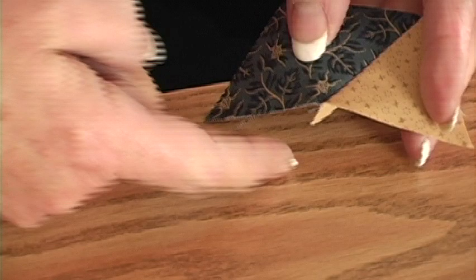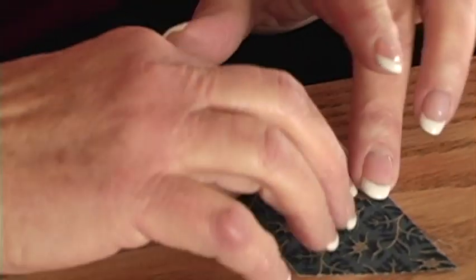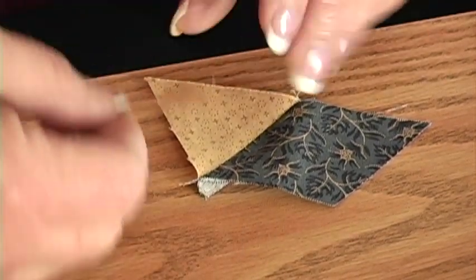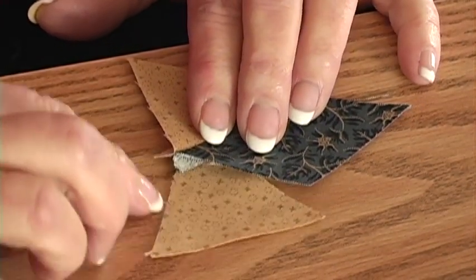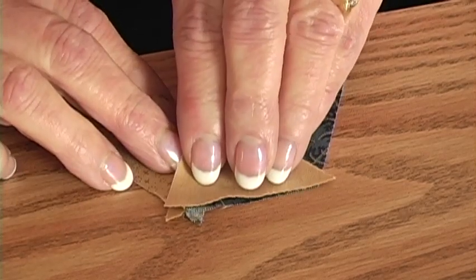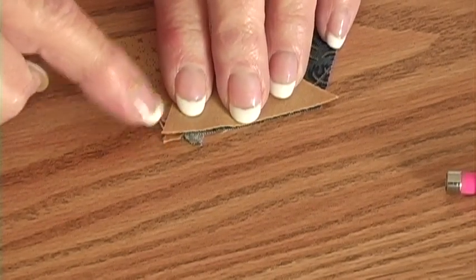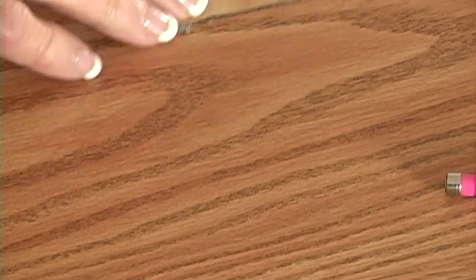There's our first two pieces that we have sewn. See that nice straight line right there? We'll finger press both on the wrong side first and then the right side. The next piece that we're going to put on is right here. See where the straight of grain is — I want to have the straight of grain on the bottom part right here. When I match this this time, see the ear down here is matched perfectly. That's how I know how to arrange it — this ear matches the one down below.